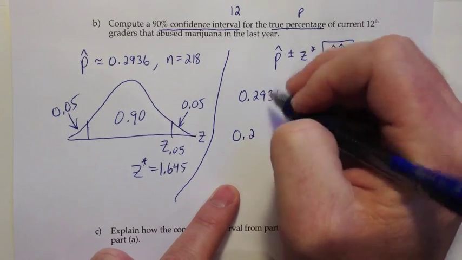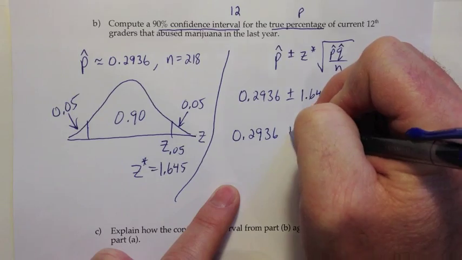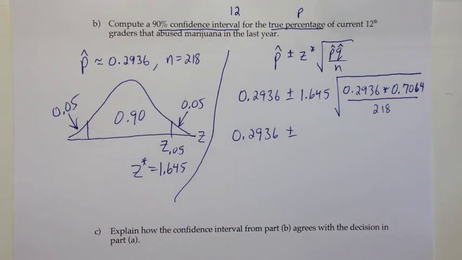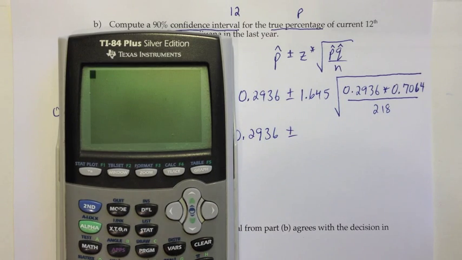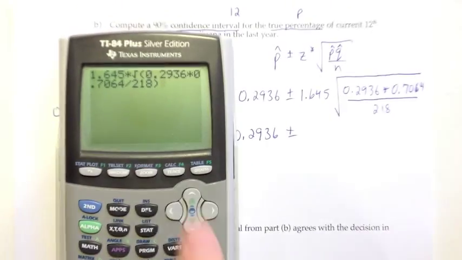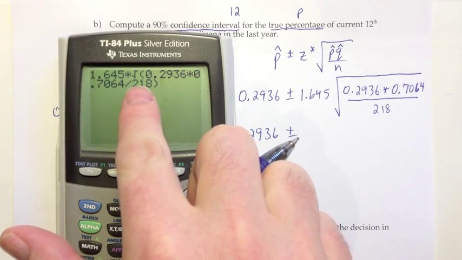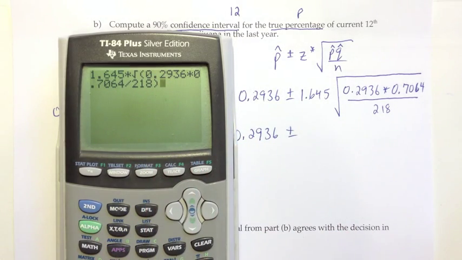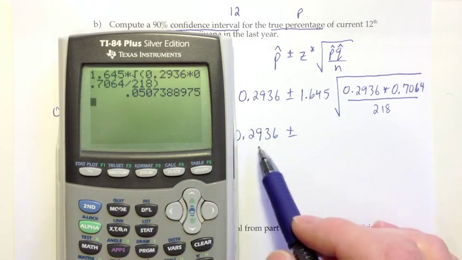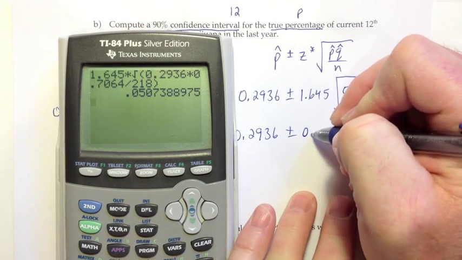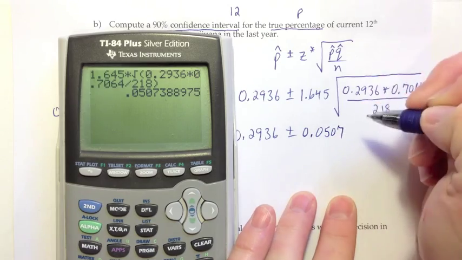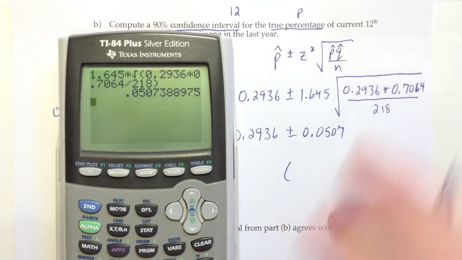And we just go ahead and separate this off. And then I'm going to copy down the p-hat, and when I'm doing a confidence interval I always want to see my margin of error, so I'm going to show that piece, calculate it separately, so 1.645 times the square root of 0.2936 times 1 minus that, which would be the 0.7064 number, over 218. And again, just being careful to make sure I take the square root of all of that, so I put the parentheses at the beginning, or the calculator actually does, and I don't close those till I get all three numbers in. When we get our margin of error, we want to match it with our point estimate, so 4 decimal places, so 0.0507.